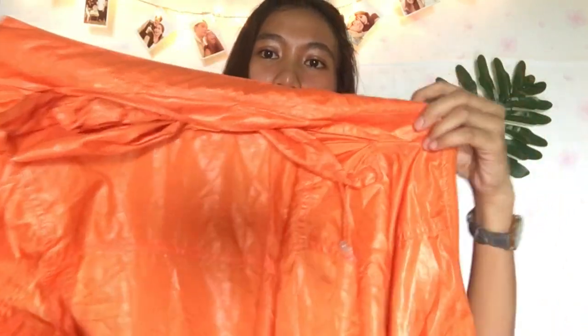It's really cool because you can hide the hood if you don't want to use it, like there's a lock pocket, how would I say this. So it can be worn since it's the rainy season, so we need this. These are all waterproof that I'll be showing to you, aside from the two garments that I'll show you later. And I'll show you the net of the suit, so if you can see that, it's really awesome. This is just for 20 pesos. Worth it.